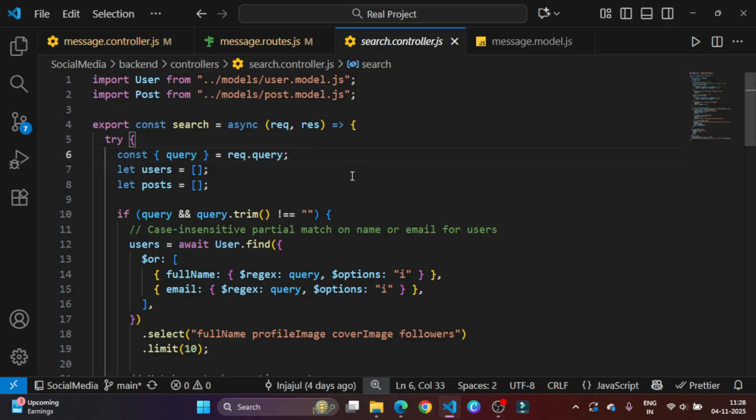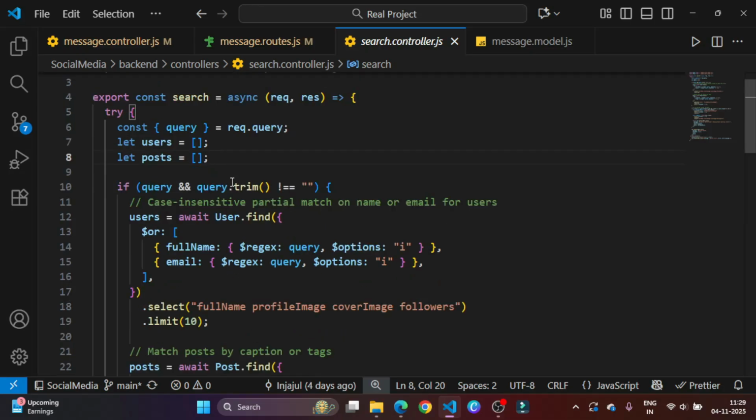Whatever query we get from the frontend, we grab here, and then we initialize two things, users and posts, because in our app we want to show both user and post. That's why we initialize them as empty arrays.